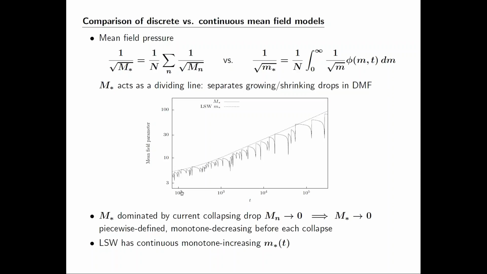So in the discrete mean field model, this average mass is going to have a spike each time one droplet collapses. But in between collapses of droplets it is going to be given by a continuous property, and it's going to be monotone decreasing until one drop collapses and it's removed. Then I change the n, and then I kind of restart, and this evolves continuously again until the next drop collapses. Versus this evolves continuously in time and is monotone increasing, meaning the droplets, on average, always grow in mass as more droplets collapse and the mass gets redistributed among fewer, larger droplets.